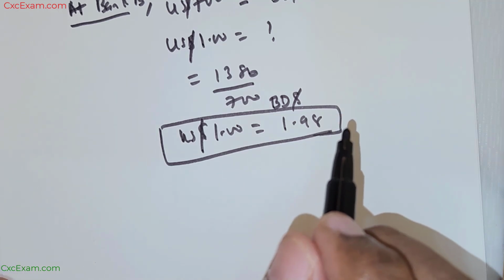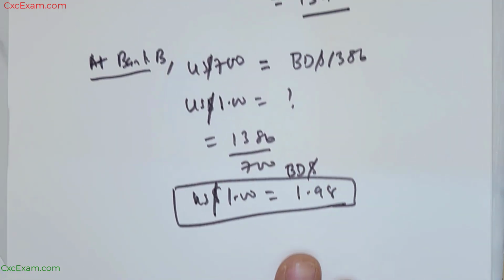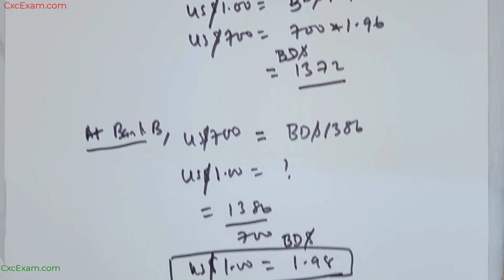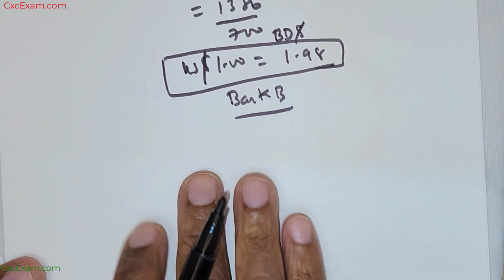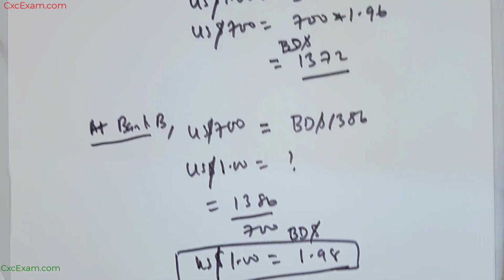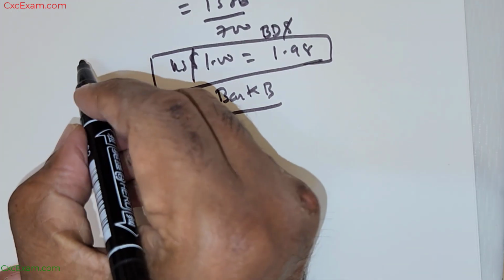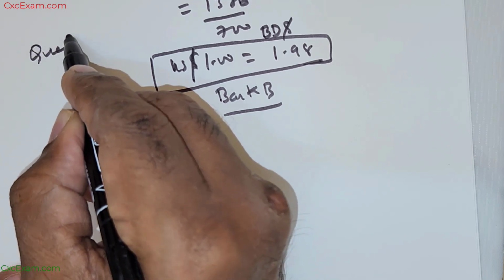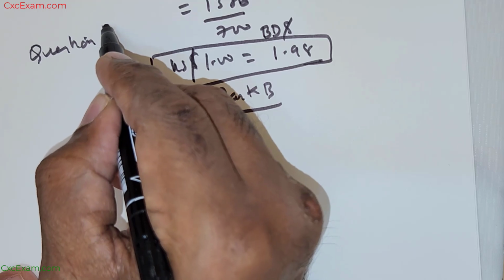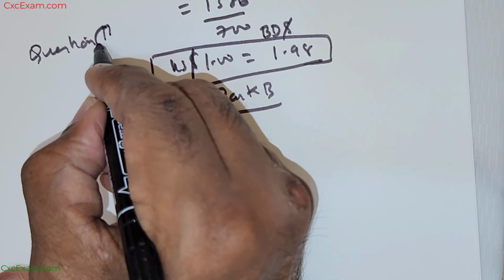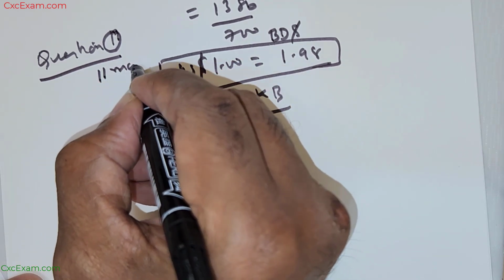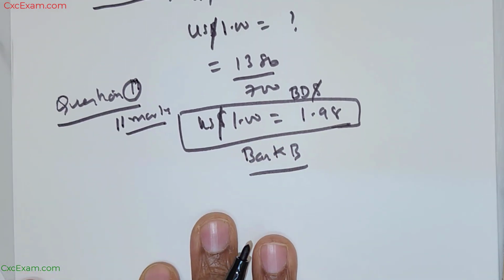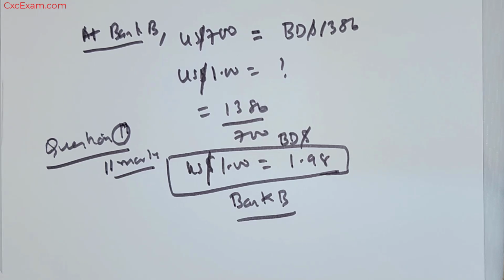So again, you have to ask which of these two banks are paying a better conversion rate. Your answer should be bank B, just in case, there might be a question like this also. So that completes our question A. So we have completed question number 1, all the parts. Okay, the total score for this question is 11 marks. So if you were to do all the things that I mentioned here step by step, you will be awarded 11. Let's move on to the next one.